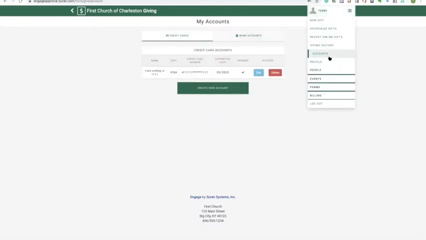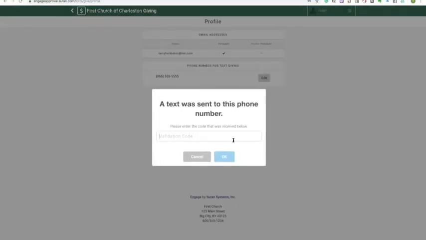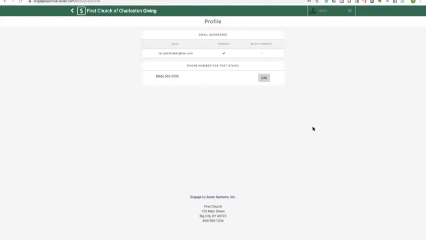Another thing that you have here is under profile. If they have multiple email addresses associated, they can select the primary email address. And if you have text giving, they could type in their telephone number. When they do that, it's going to be sent to their phone.